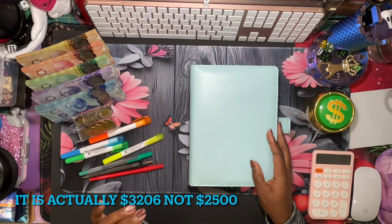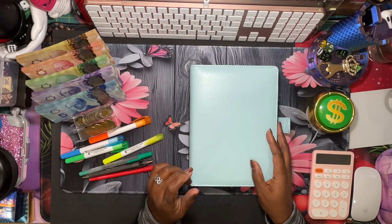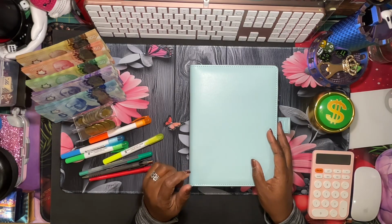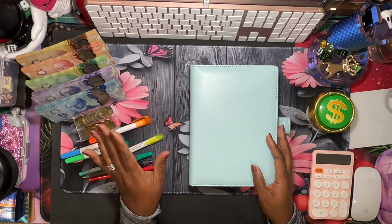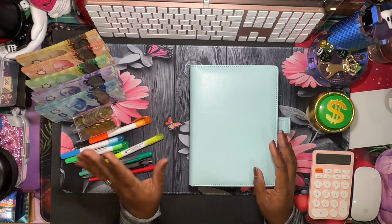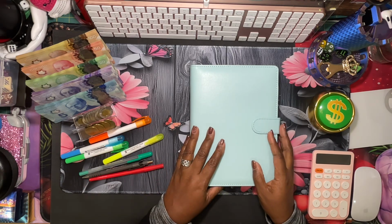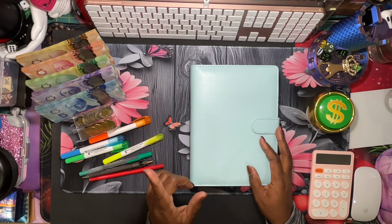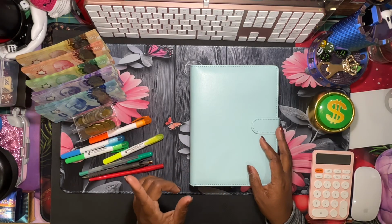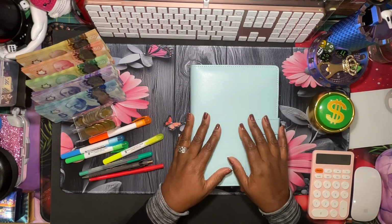I think it's just over 2,500. And then I also need to stuff my wallet, which is another 400. So in total I have here $3,105 or $3,106. I can't remember exactly, but we are going to stuff that and stuff my wallet as well, and we will go from there. Although my wallet is going to get a little bit less because I did stop to buy some batteries on the way home. But anyway, we're going to get started and we'll see where we're at.